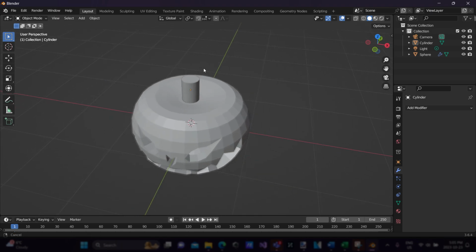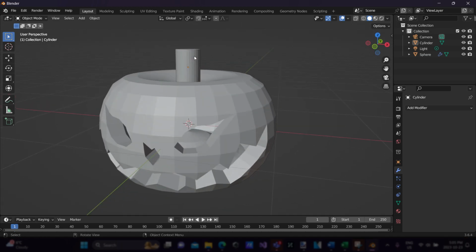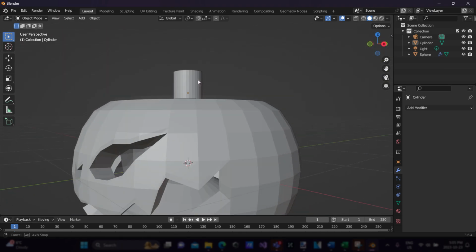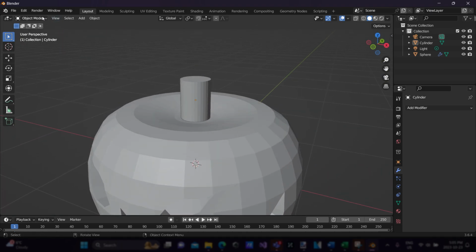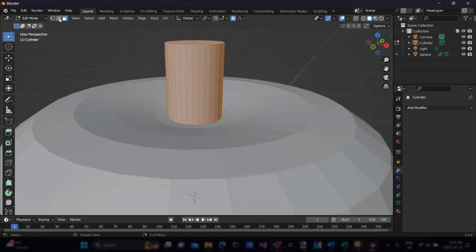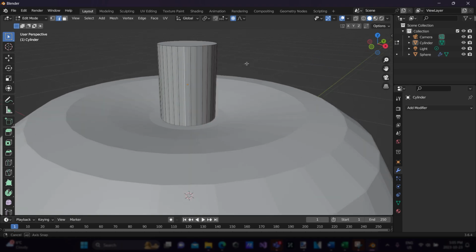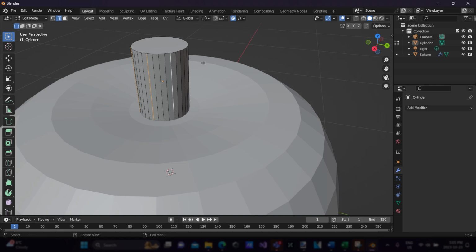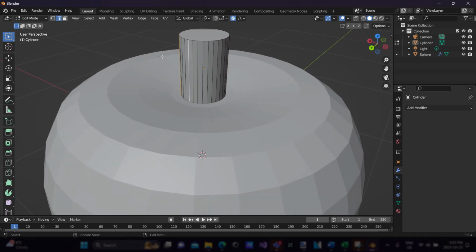Well, we can go ahead and make this stalk look a bit better. So once you have your cylinder located, hopefully in the center of your pumpkin, you can go into edit mode. And this time with edge select, we can maybe hold shift and select, I don't know, like every fourth or fifth edge.